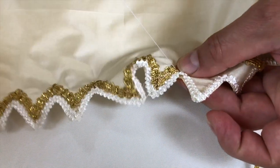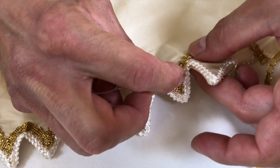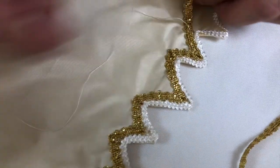Let me tell you, it's not been easy to get thread for these kits, but we've done it, because with the world situation, there was a shortage of thread.